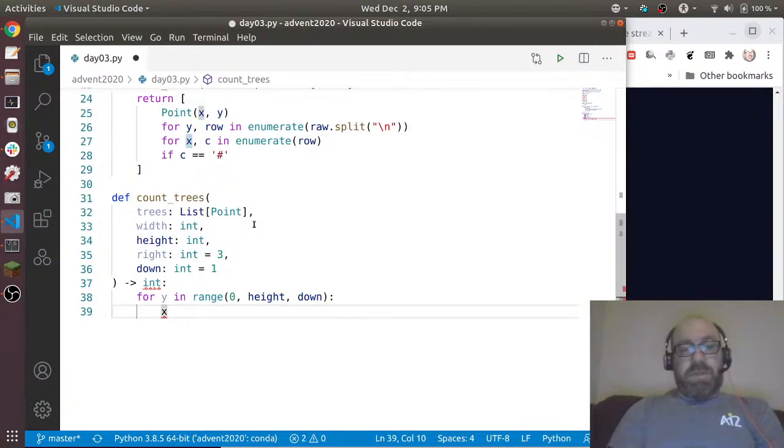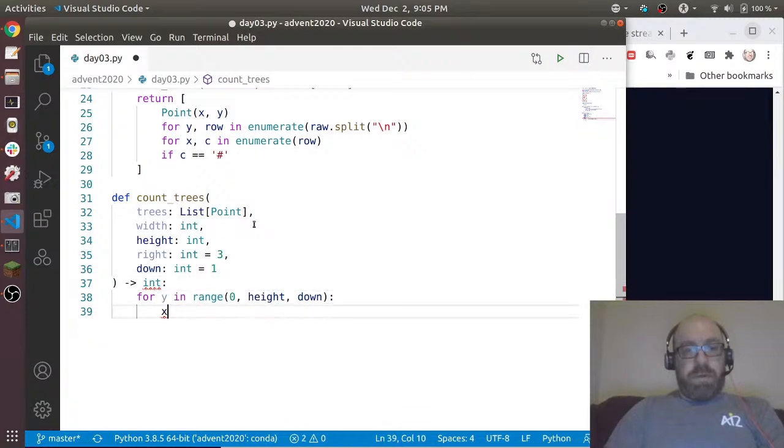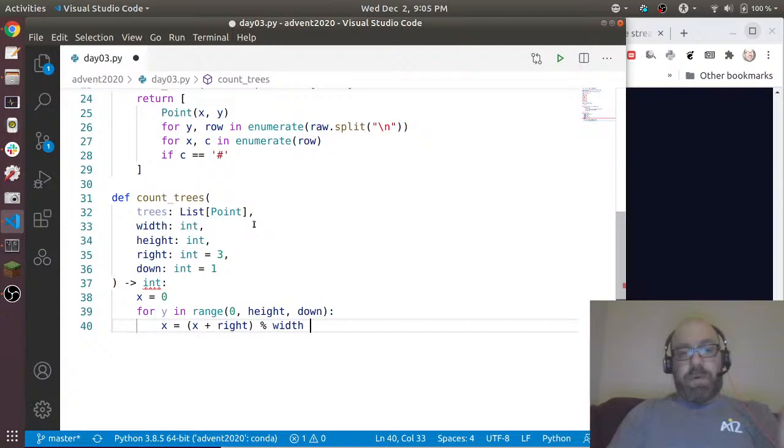And so what is x going to be? Let's start with x equals 0. So x equals x plus right, and then we're going to need to mod it by the width because we want it to repeat each time.